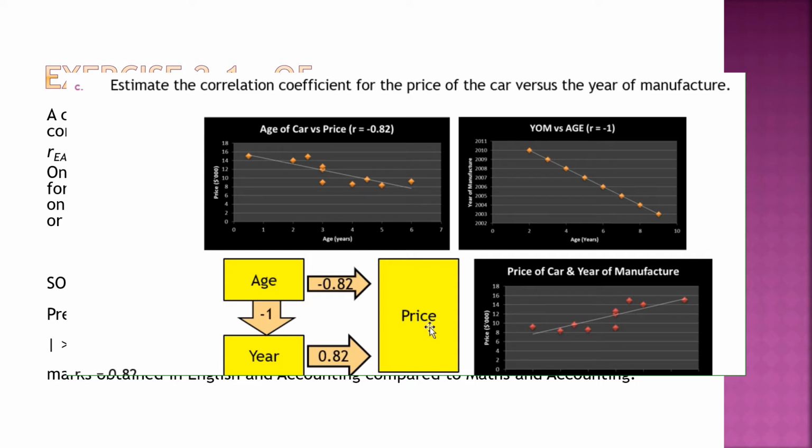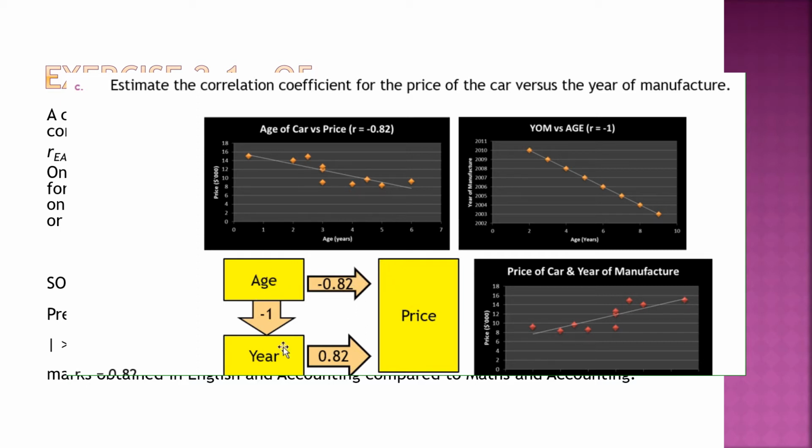Alright, so between year and price, since these two are a perfect relationship, the relationship strength will be the same, 0.82. Whether it's positive or negative, only the sign will change. So if the year of manufacture increased, that means the newer the car is, the higher the price. Both are moving in the same direction. Therefore, it's 0.82. This will be a little bit complicated for you to understand for now, but you will get it slowly, alright?